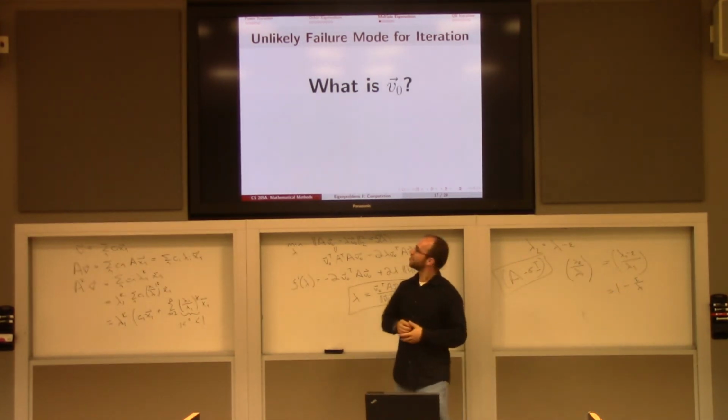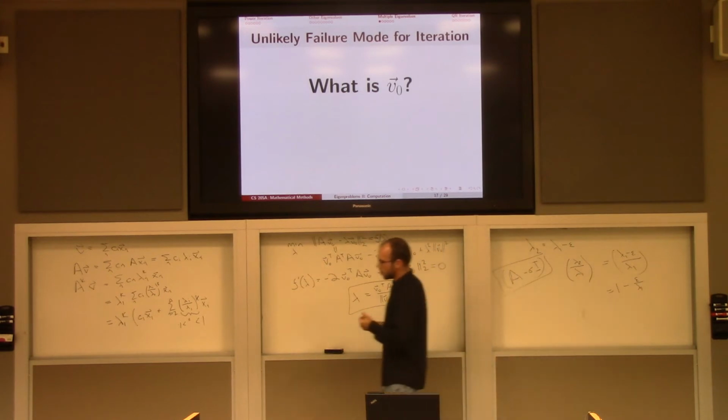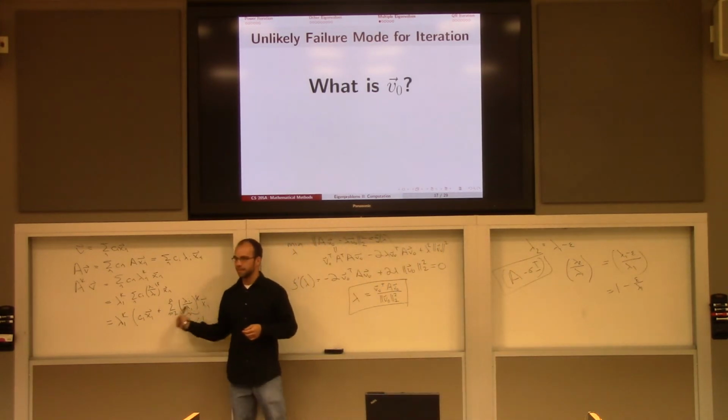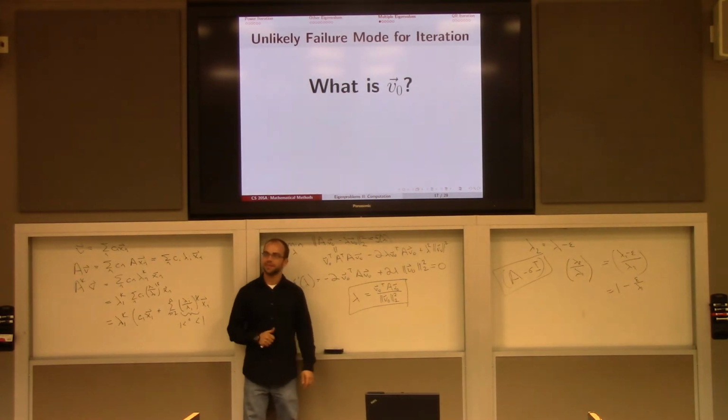So remember, we asked this question, which is, what is V0? It's an excellent question to ask. And I told you we could just randomly initialize V0, because it doesn't really matter, actually. I just write it as this linear combination, then we're just going to start killing things that don't look like the biggest eigenvalue. But there's one exception to this.